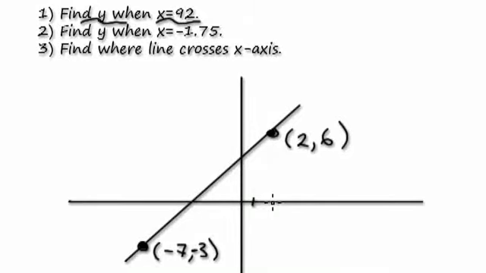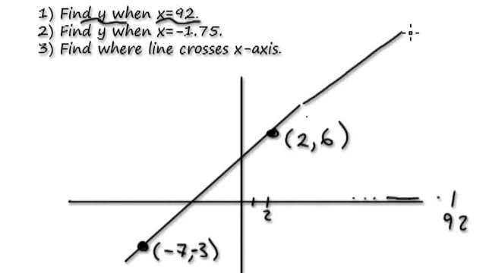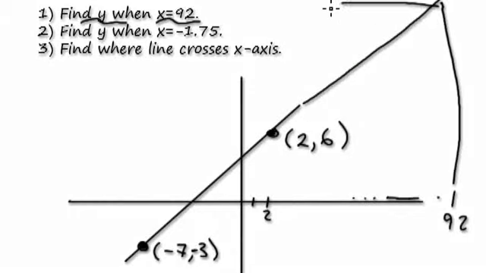So what that means is from here to here is 2, but if you were to extend this to 92, well, if you were to extrapolate this line here, then 92 will cross here. Well, what will be the y value at this point here? Sorry, at this point here.